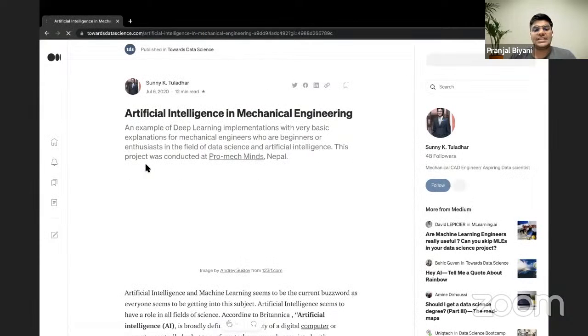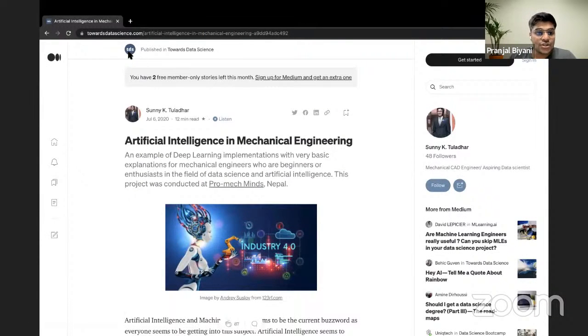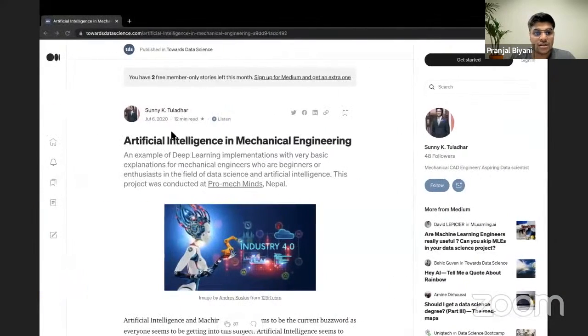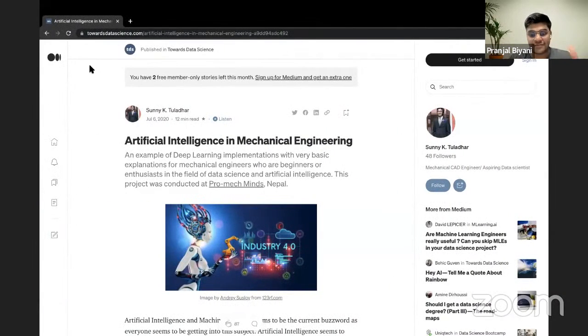artificial intelligence in mechanical engineering. So this is a live example of what I wanted to share. You see, this is actually the Medium platform. You can see on the bottom left-hand side of my screen, it says medium.com. So Towards Data Science, like I mentioned, is a channel of the Medium platform.